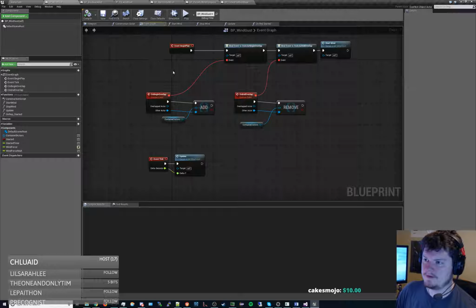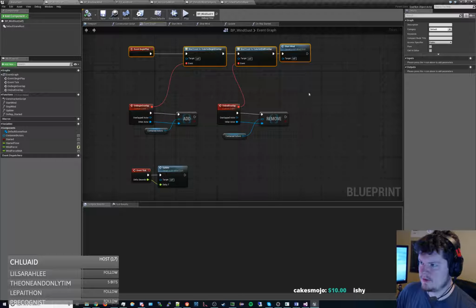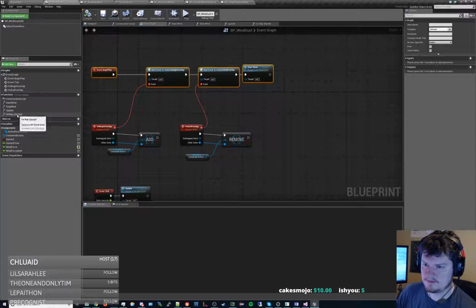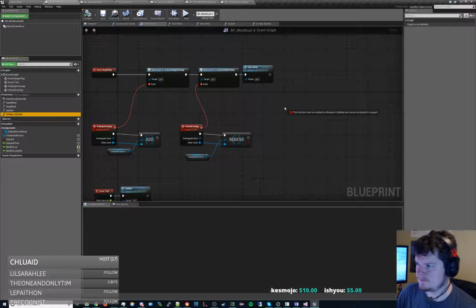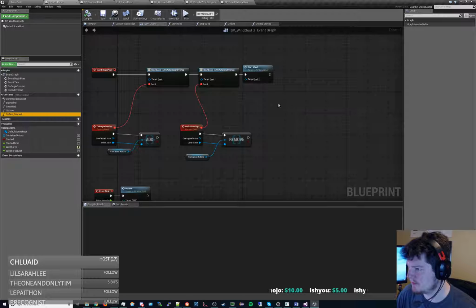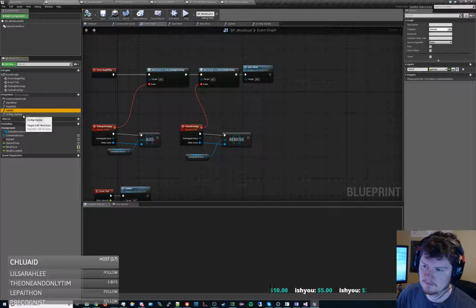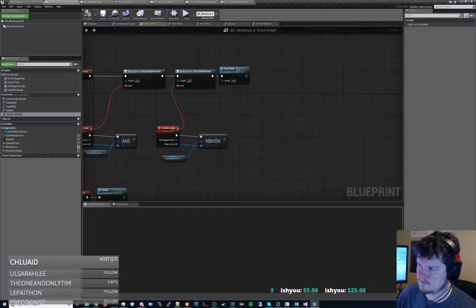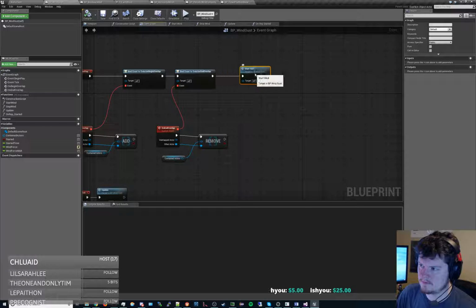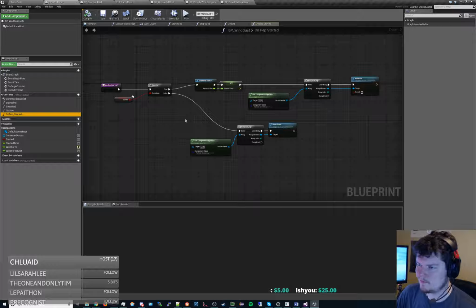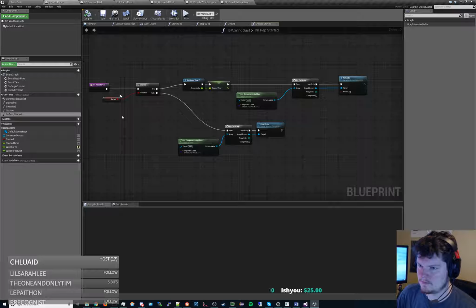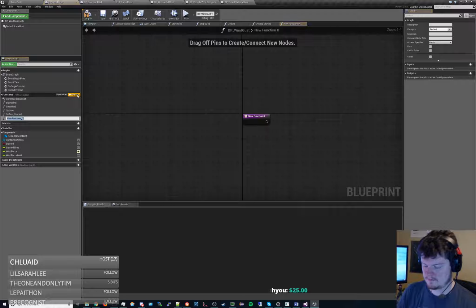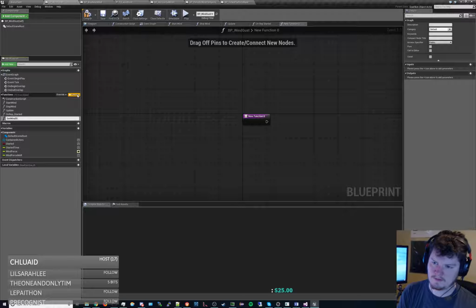So on our event graph, basically, I think inside of begin play, we need to do our on-rep started. This function is not marked as blueprint callable. Set wind states.